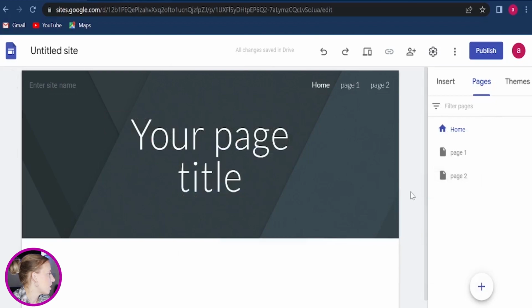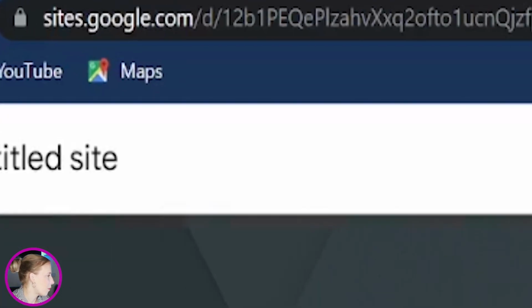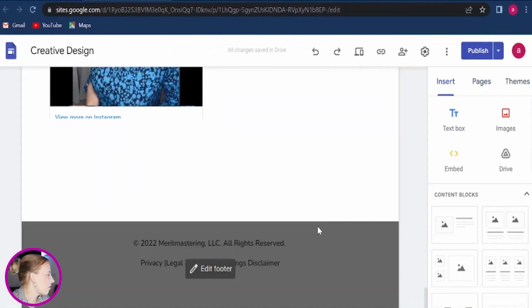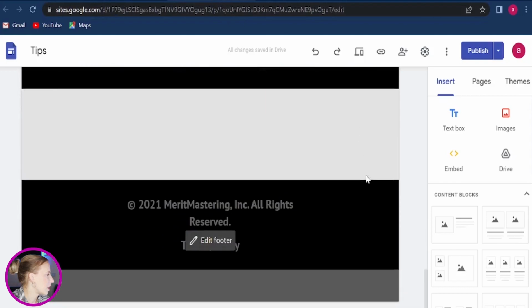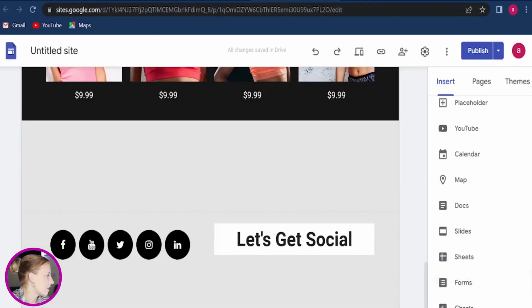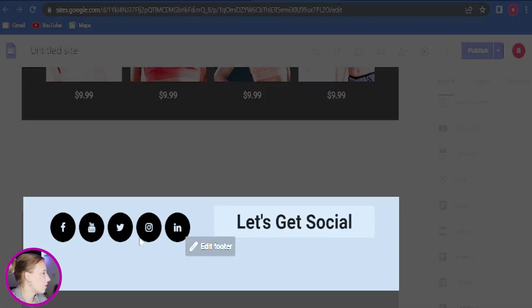Okay, so I have just opened Google Sites by typing sites.google.com and that's my blank page. Just to show you some of the footers I have done before: simple text, some footers including text and social media icons, then another design like this. Now these ones are HTML code that I will share with you later on.